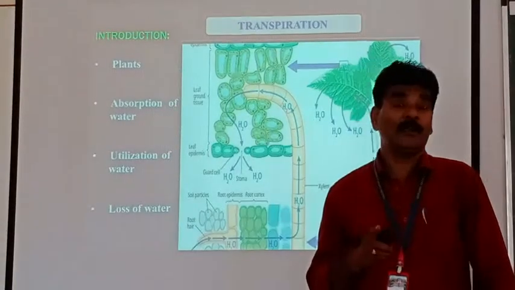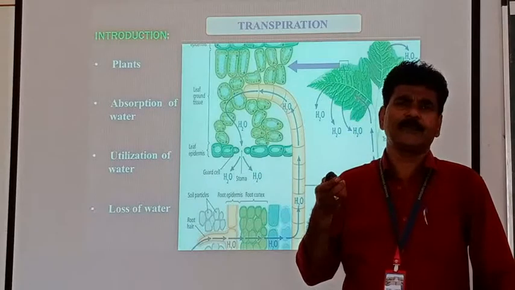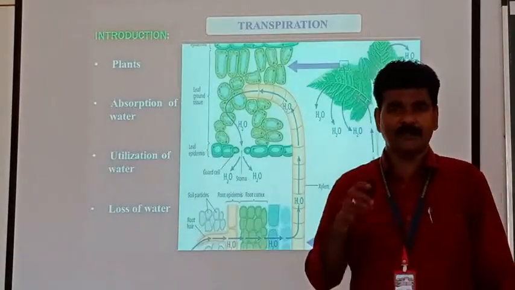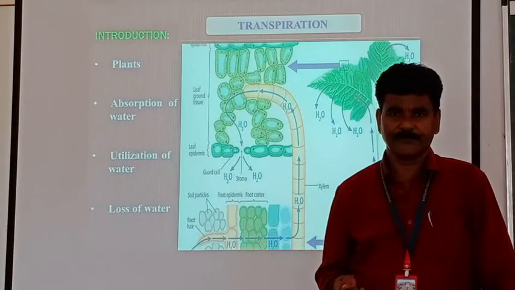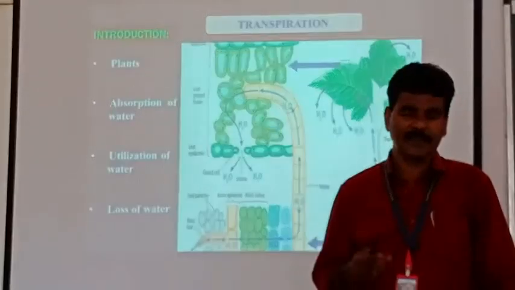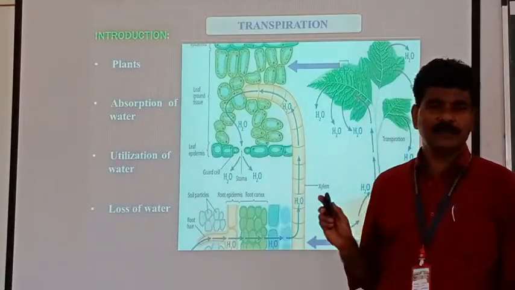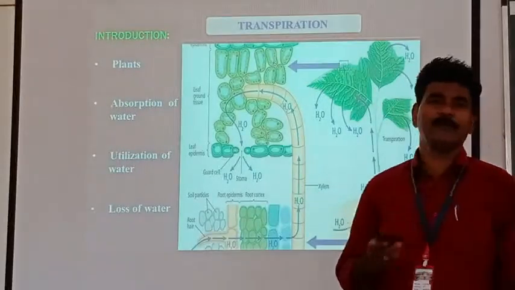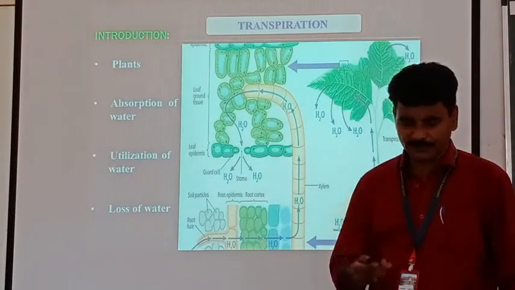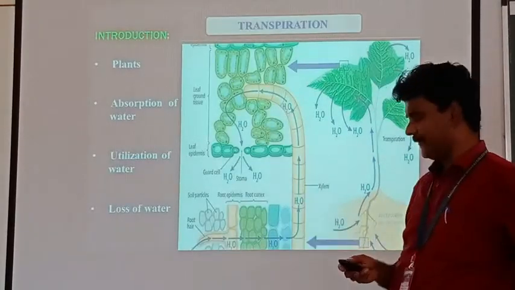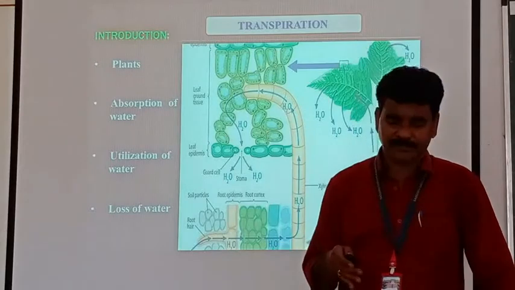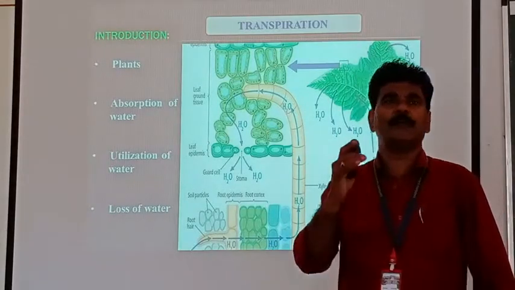We know the plant continuously absorbs the water from the root system. Maximum amount of the water is absorbed by the root system, but the plant itself manages the use of this water. What water is required for their different physiological reactions, and what water is not necessary for the life of the plant, that is completely given out from the aerial part of the plant. So the plant itself regulates the use of the water when the root system absorbs water. It means that some amount of the water is lost from the plant body. The plant absorbs through the root, uses the water, and loses the water.